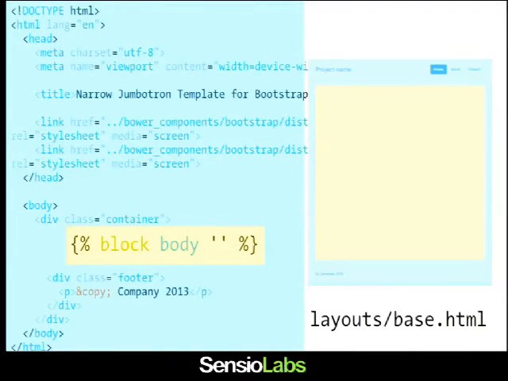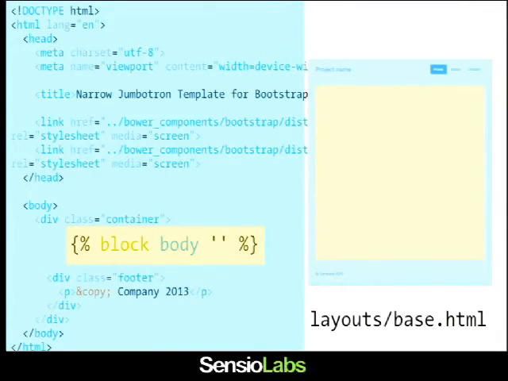This block syntax means that here, it is a placeholder. We don't output anything because this is not a say something tag here. We say here, this is a placeholder, and someone at some point needs to tell me what to put inside. What I know is that it's always the same structure here, and this part of the template changes for all pages. That's what we call a layout.